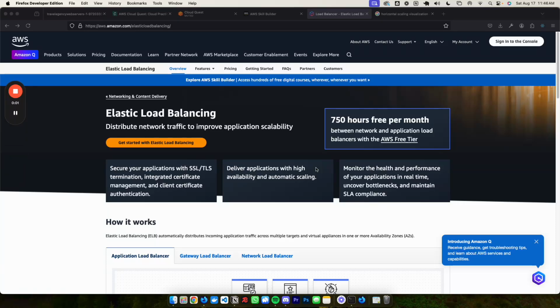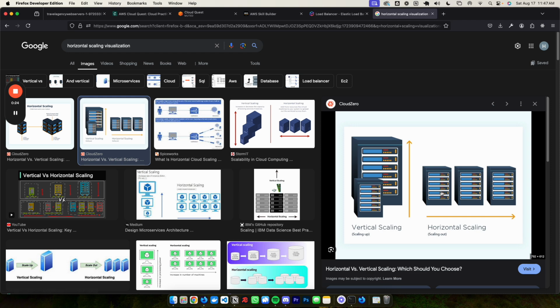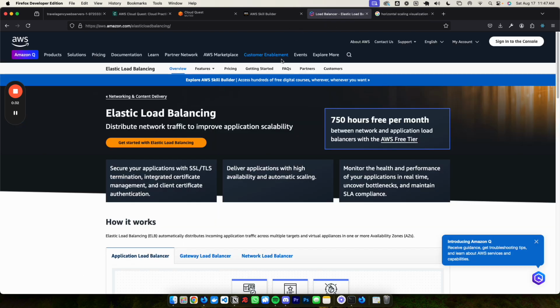Hey everyone, so today I learned about load balancing in AWS. Previously we talked about horizontal scaling and how you implement that with AWS auto scaling within EC2 instances/servers. So now we're going to talk about how we can distribute the load amongst these different instances that we have. Because right now our functionality is such that we have created these servers, but now we have no way of distributing the traffic amongst these servers so that they can actually give a response back, right? And we can do that with the load balancer.